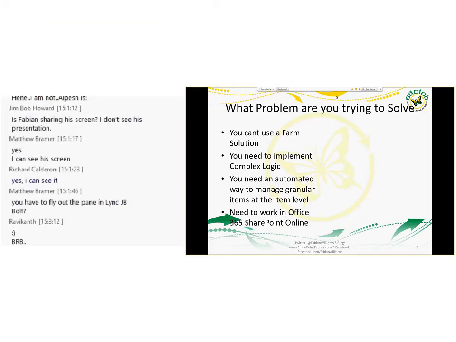So through PowerShell, you're able to do a little bit now, but in order to get the things that you need to do to have a fully functioning environment where you can manage the entire experience, you basically are limited to doing sandbox solutions, client-side object. All right. So these are some of the things that you're trying to solve.